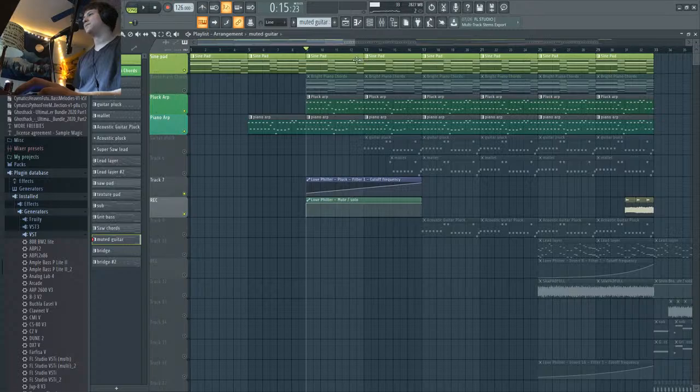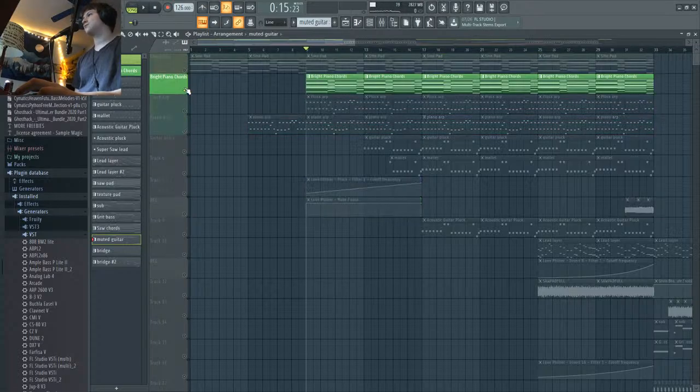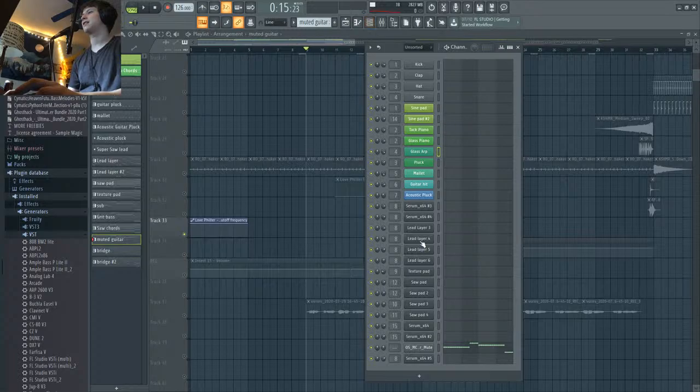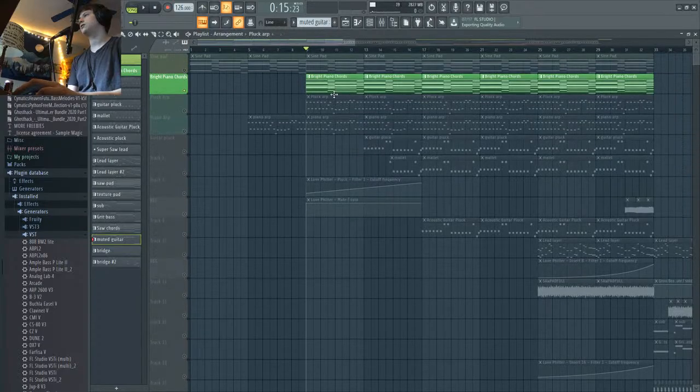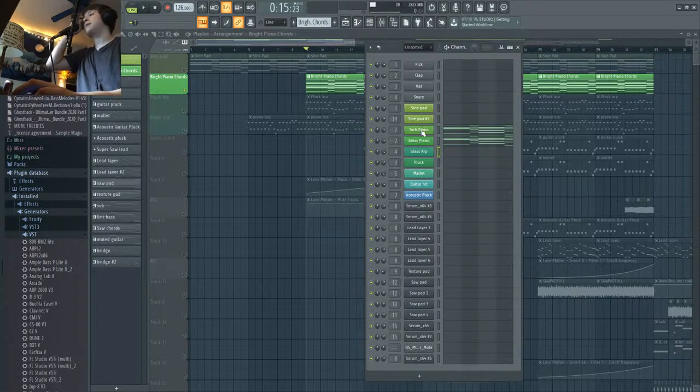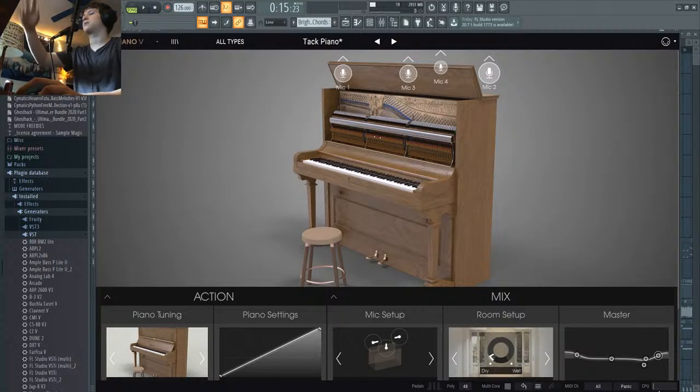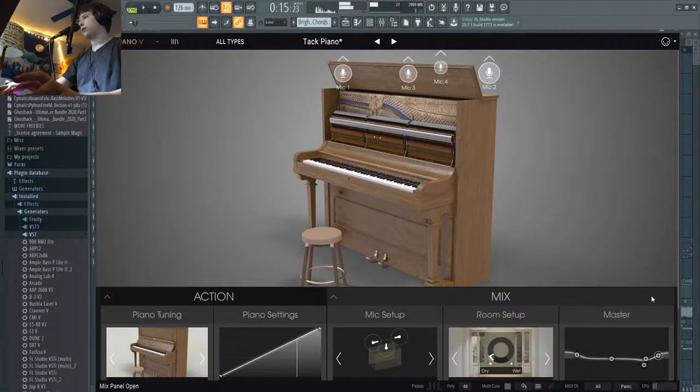Anyways, so on top of that, I added these really nice bright piano chords. I'm actually going to single these out because I want you to hear them, because I'm very proud of them, even though it was mostly just presets, if I'm being totally honest with you. So let's see. If I go to this layer, I added a tack piano, and I messed with the mastering a bit and all that. So that just kind of sounds like this.